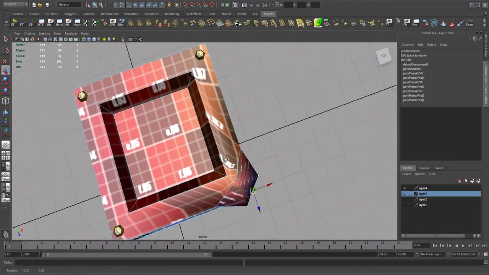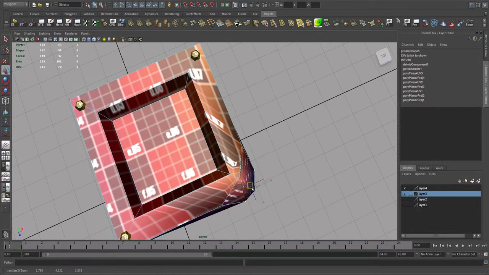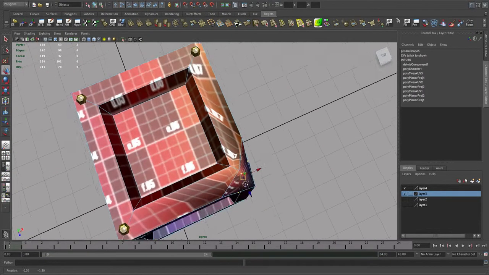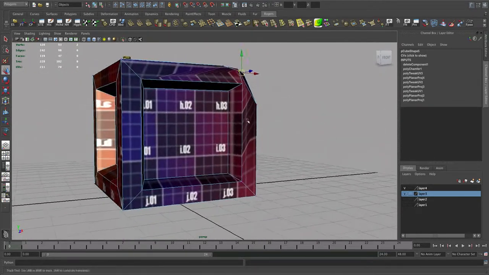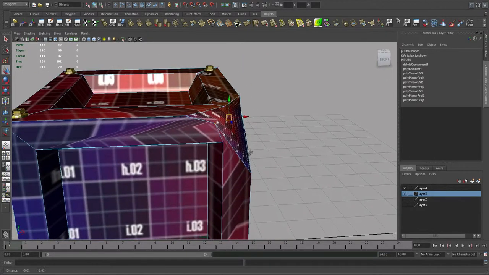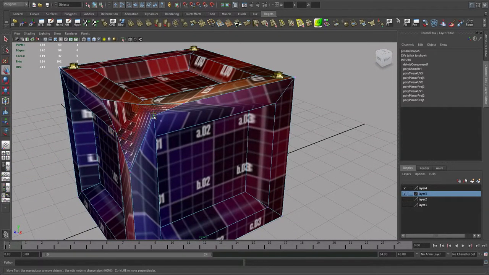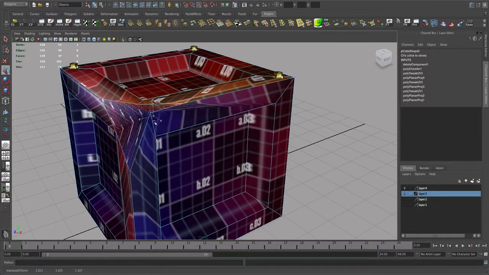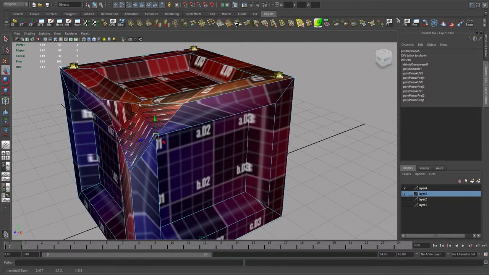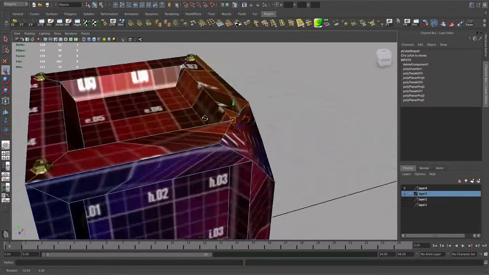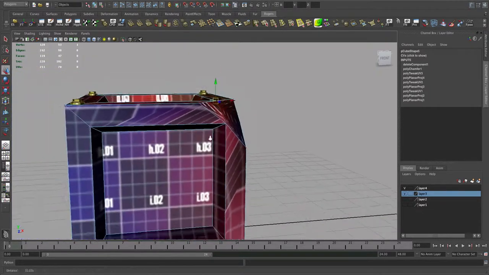Just trying to show you if I actually had a different visual look on one side, as if this side was actually cut at a funny angle. If I select this one here, I'm just going to snap these verts. There we go. Almost as if someone had taken a knife and just sheared off this side.